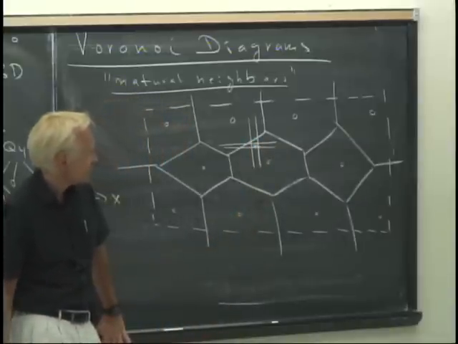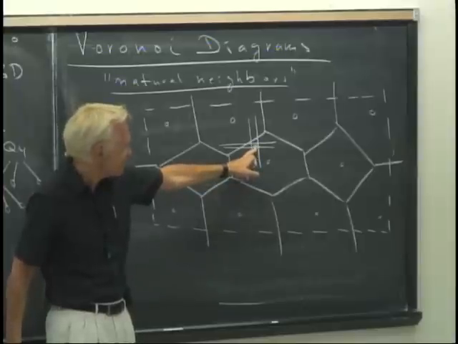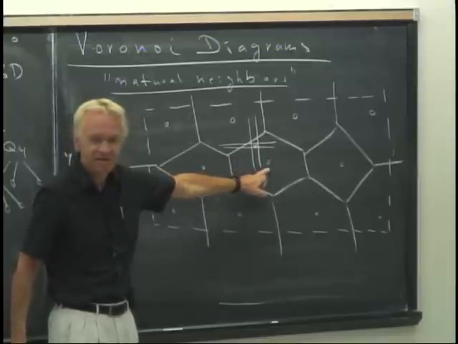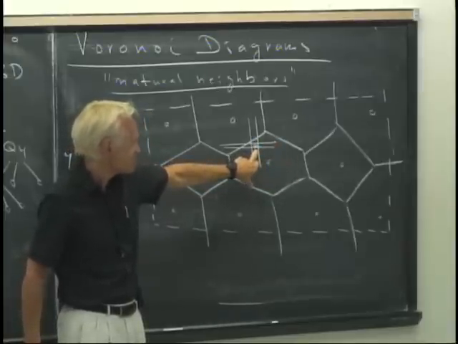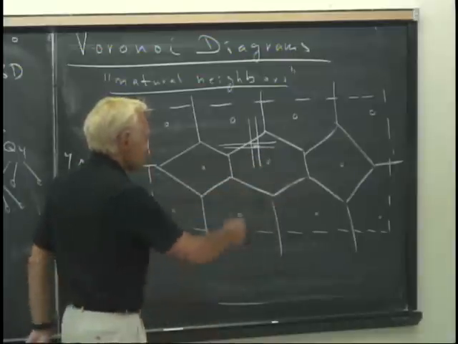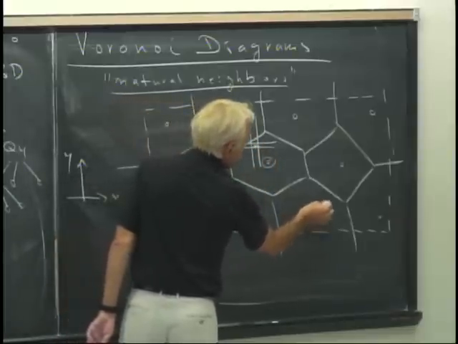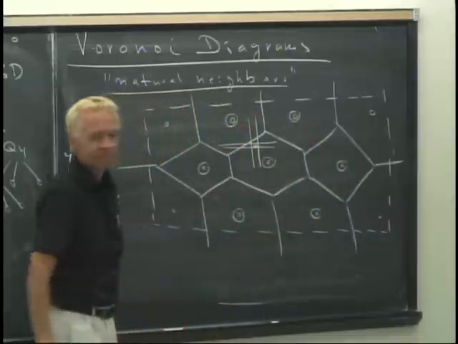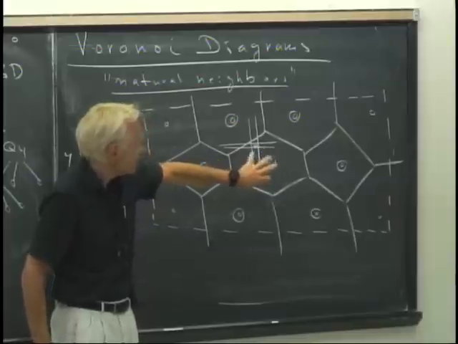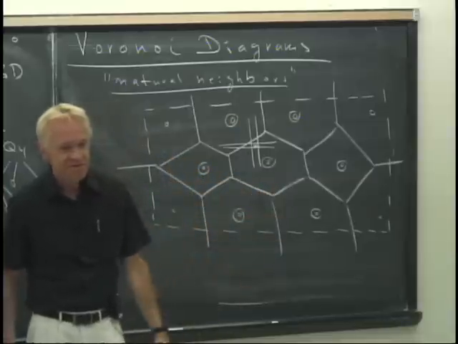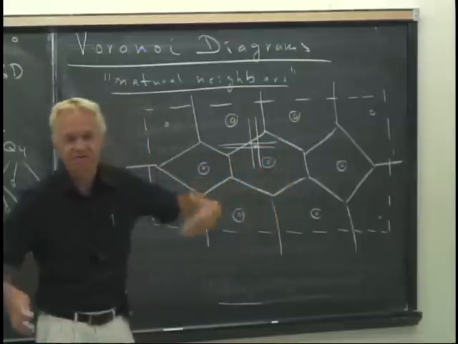And the question is, well, what are the natural neighbors of this evaluation location? The natural neighbors of this evaluation location are the site that is in the same tile where this guy is, and the sites that are the natural neighbors of this tile. So in this particular case, I would use this guy, this guy, this guy, this guy, that guy, and that guy. That means whenever I have a pixel or an evaluation location inside this tile, I would always use these 7. So the number of neighbors I would consider changes, because this diagram is not generally so regular.